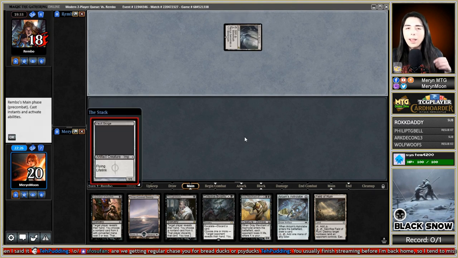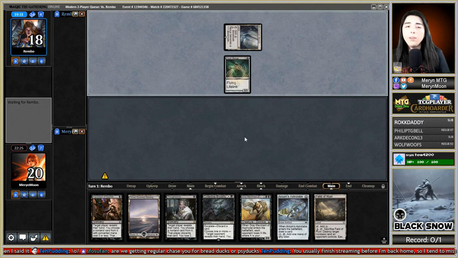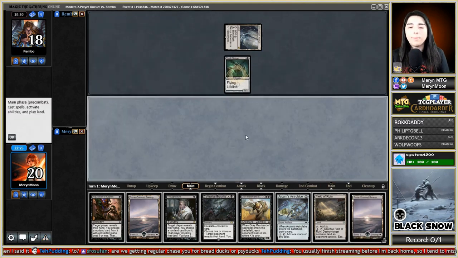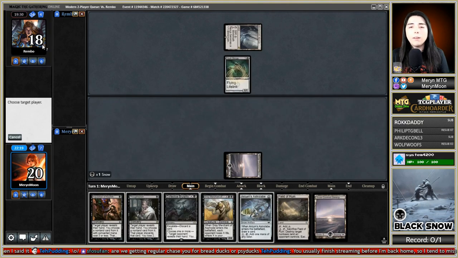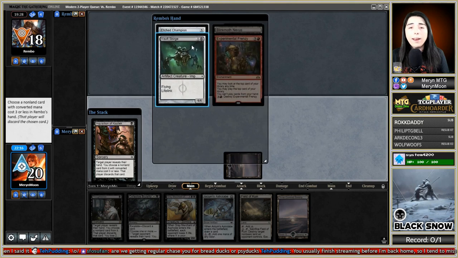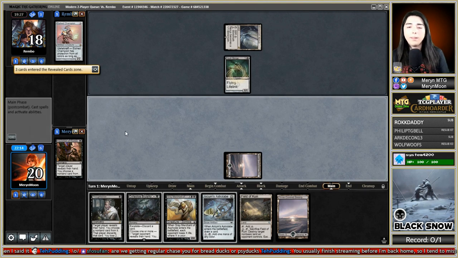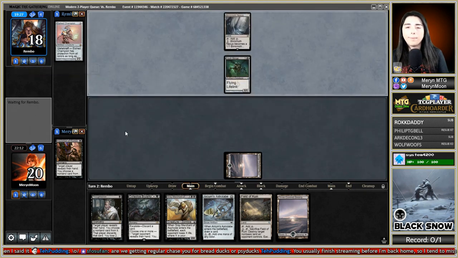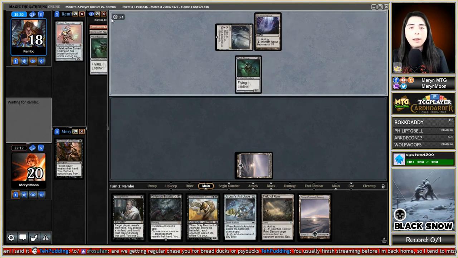Blink Moth Nexus into Vault Scourge into nothing. Alright, play a land, Inquisition. You hope to hit either a Ravager, an Etch Champion, or a Cranial Plating. And that is an Etch Champion. Oh, they got Experimental Frenzy. Okay, I'm gonna have to Thought Seize them next turn. What was the rest of their hand? They also had Blink Moth Nexus.